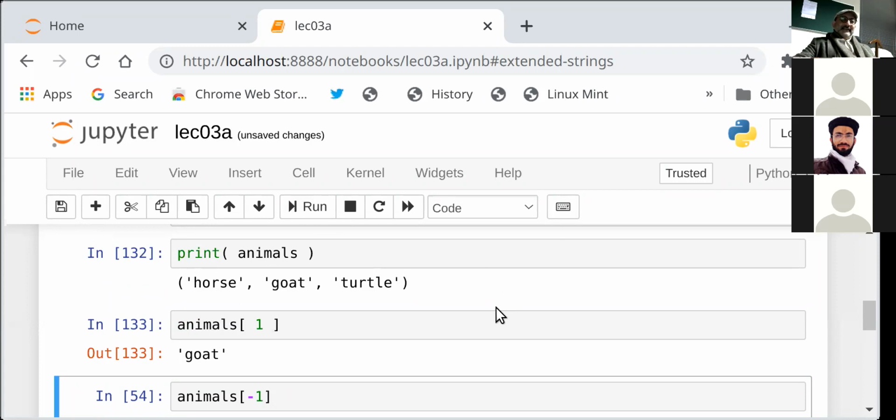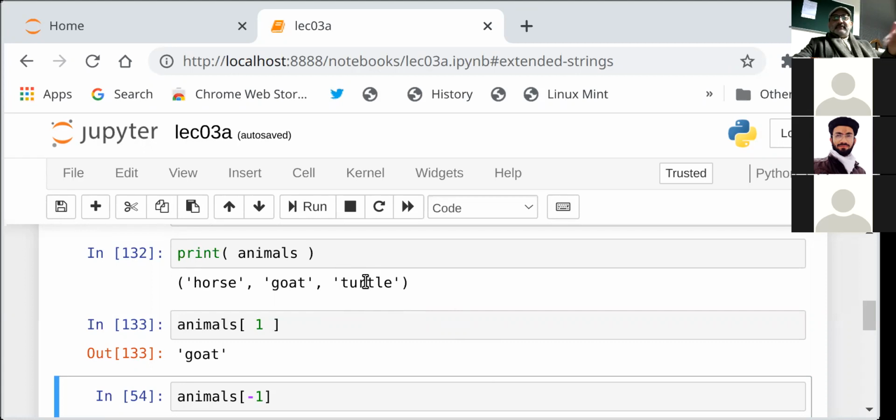There is nothing at -1, so that's one way to think about it. But the way Python does it, horse is 0, so if I move over in a circular fashion by 1, I will get turtle.